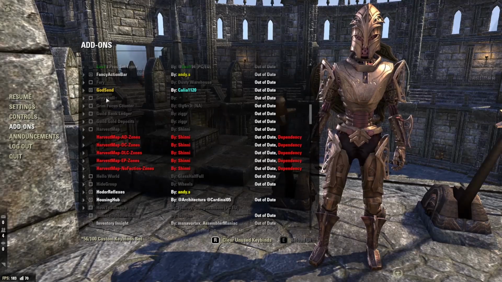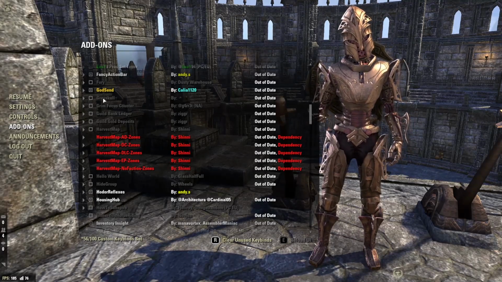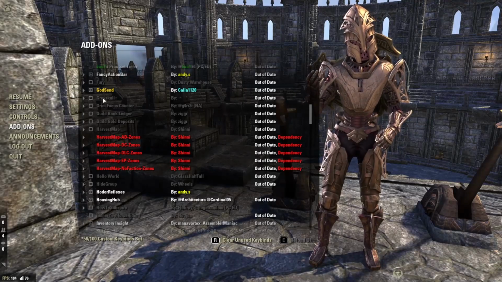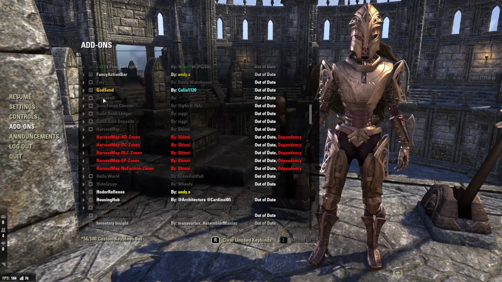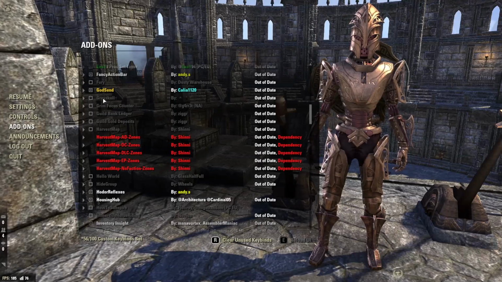Greyskull, this add-on is for tracking how much weapon or spell damage you have live. So let's say you have a set that procs and increases your weapon or spell damage by 500, and you don't want to track it with other add-ons. You can just look at how much weapon and spell damage you have, then that's when you cast your ultimate or your turnaround counter-attack on somebody in a duel or something, or in PvP.